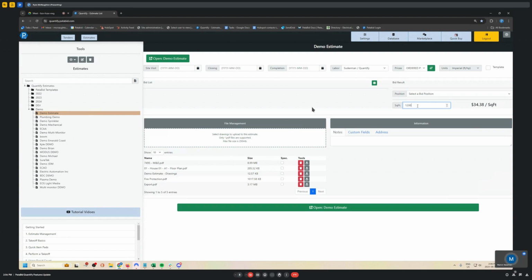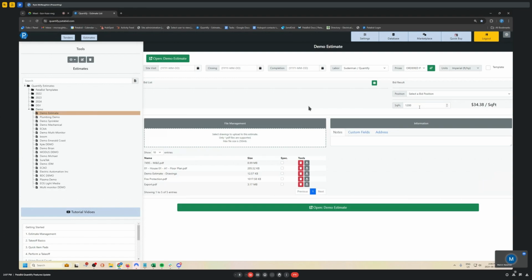So where this matters, for example, if you typically do TI work on projects, and then you move into doing a much larger tenant improvement for an anchor store, you can quickly identify if you're within your usual risk tolerance, as long as that dollar per square foot is trending to the right value. So if you're typically doing $30 per square foot projects, and you suddenly look at a project that's $100 a square foot, well, now that's a different risk profile.